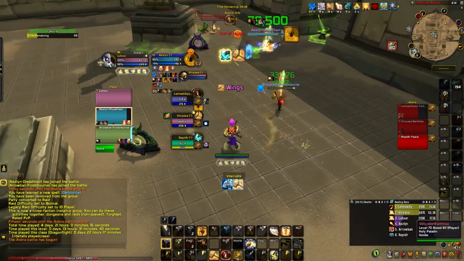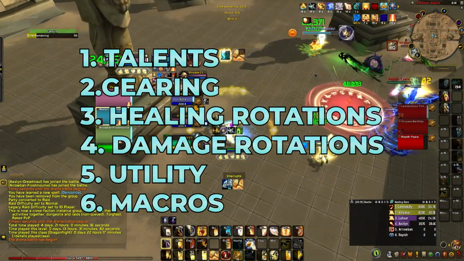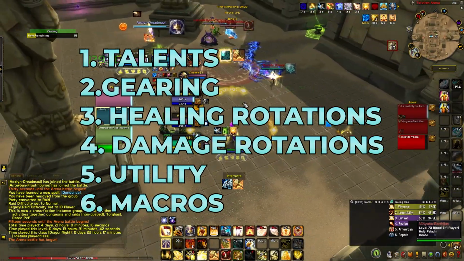In this guide, we'll cover talents, gearing, healing rotations, utility, and macros. Timestamps have been provided in the description for easy navigation.